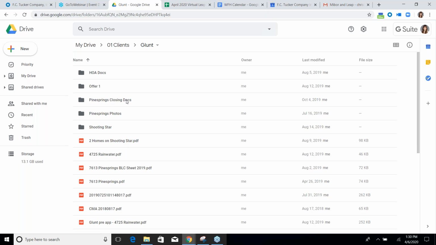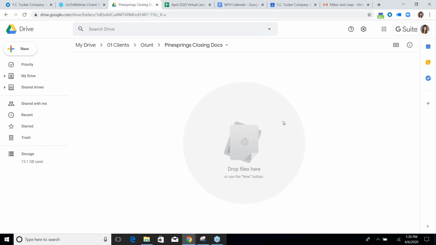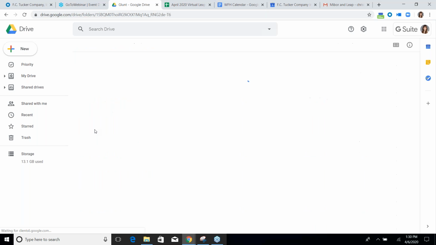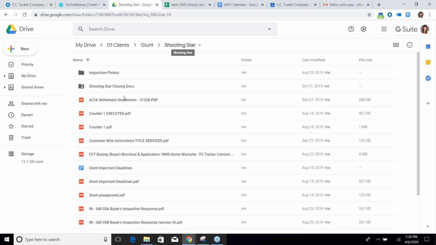And then of course, when we close the transaction, oh, that one has nothing in it. Let me find a better one. Okay, here's a good example. Once we close the transaction, I will then download those key pieces of information from Dotloop.